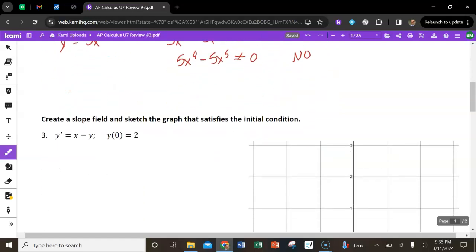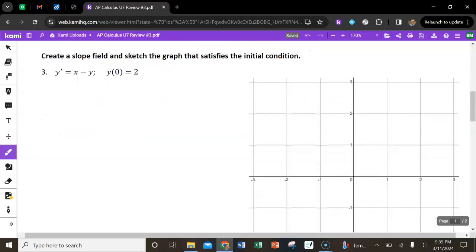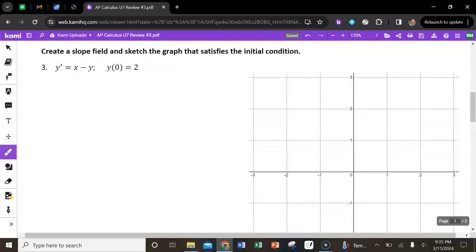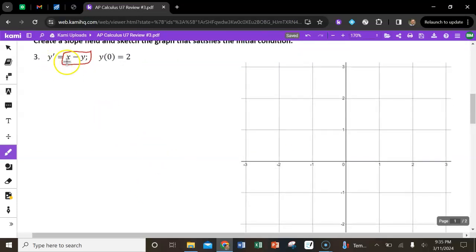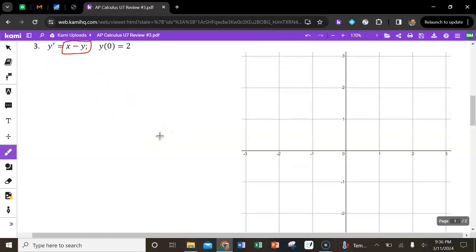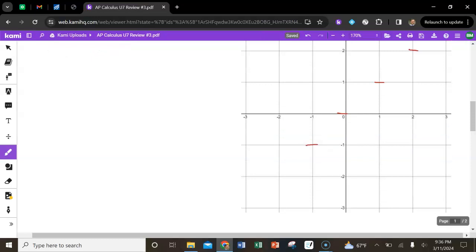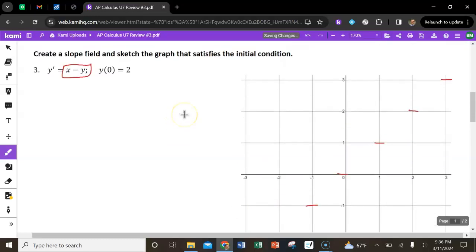All right, the second question is a slope field. Our differential equation is to simply subtract the x and the y coordinates. So I always want to try to look for a pattern. I like to figure out where that would be 0. That would be 0 if x and y were the same number. So that's going to happen at 0, 0, at 1, 1, 2, 2, 3, 3. All of those are going to be 0, negative 1, negative 1, negative 2, negative 2, and negative 3, negative 3. Then I would probably just start to figure out what's going to happen on each side of that.